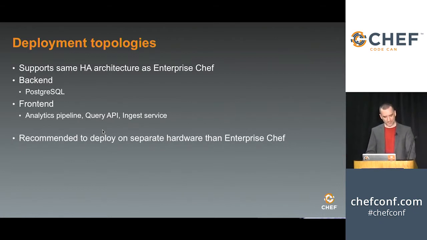Some of the things that we're looking at is, if you're running multiple private chefs, could we get it so that you only run one analytics pipeline and pipe multiple chefs to it? Because clearly, when we look at analytics tools, the bandwidth and the number of messages per second you can handle there is much greater than any individual private chef would be generating in this sort of actions and reporting type application. So we're still playing around with deployment topologies.